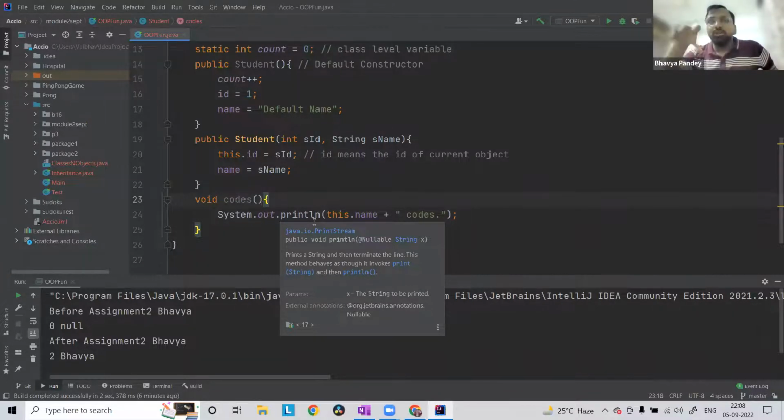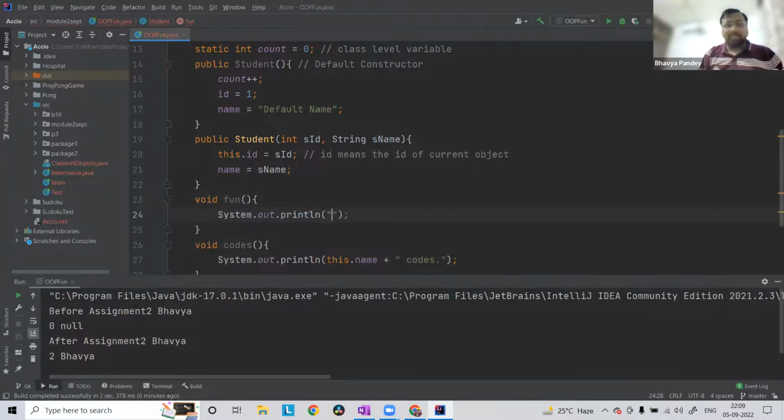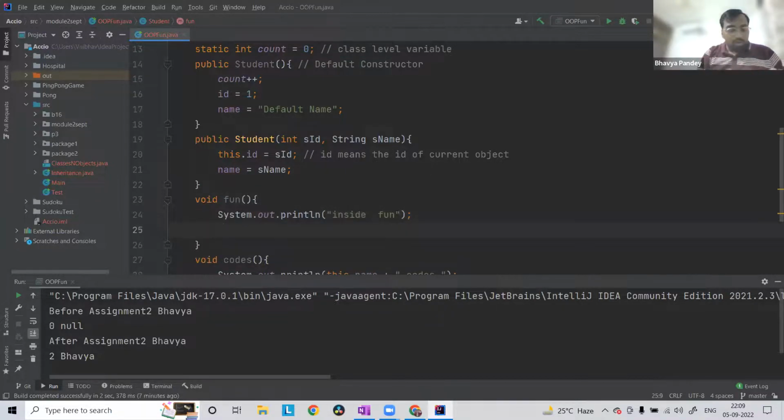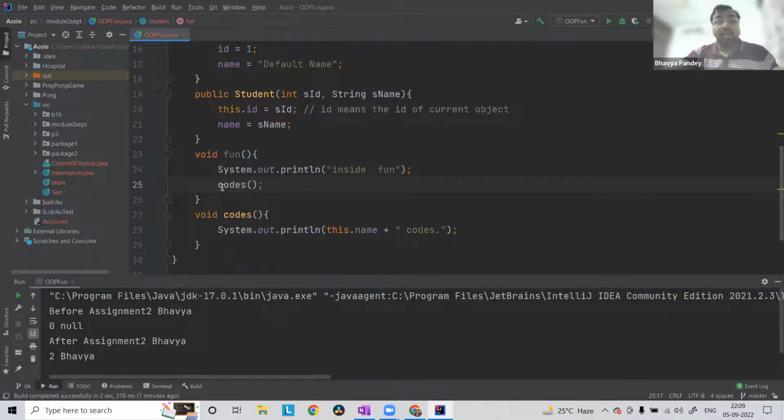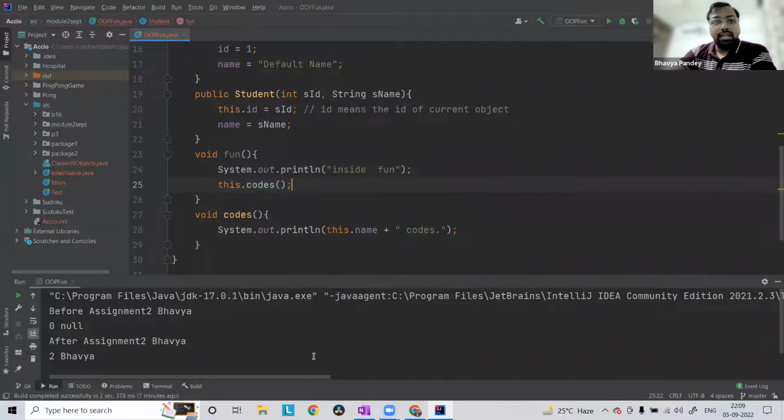So when you write void fun, just a simple statement, and then you call this codes function, this is possible, right? We did it in the previous class. How Java is reading it is this dot codes. Okay. Is it clear to you guys?